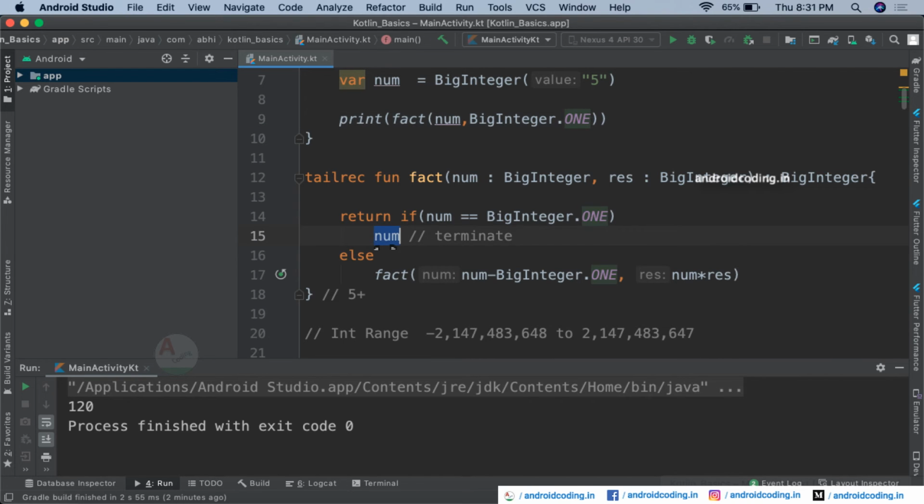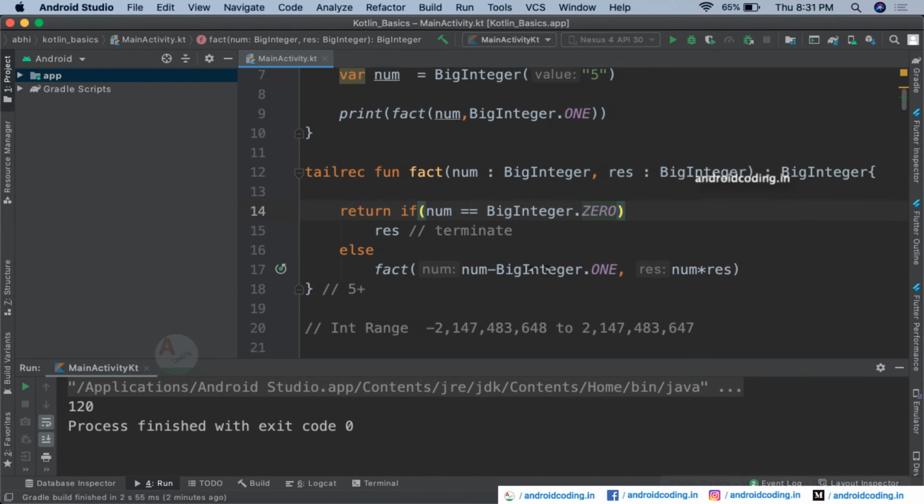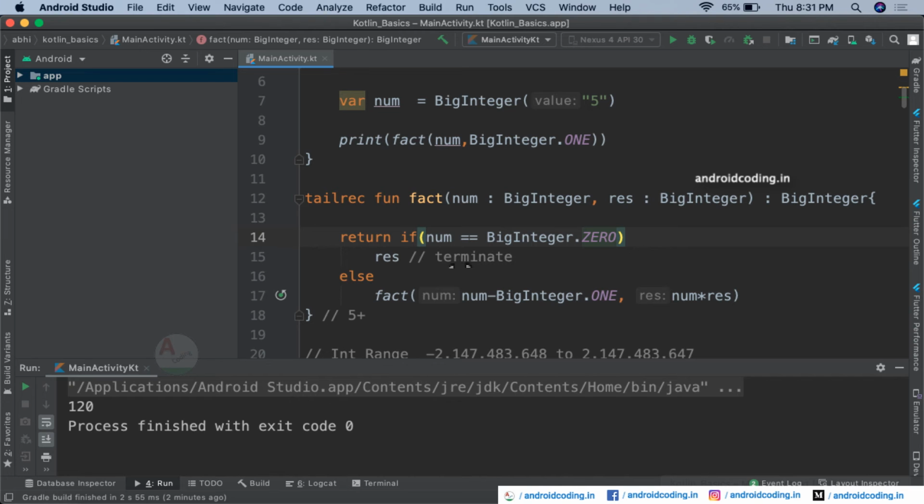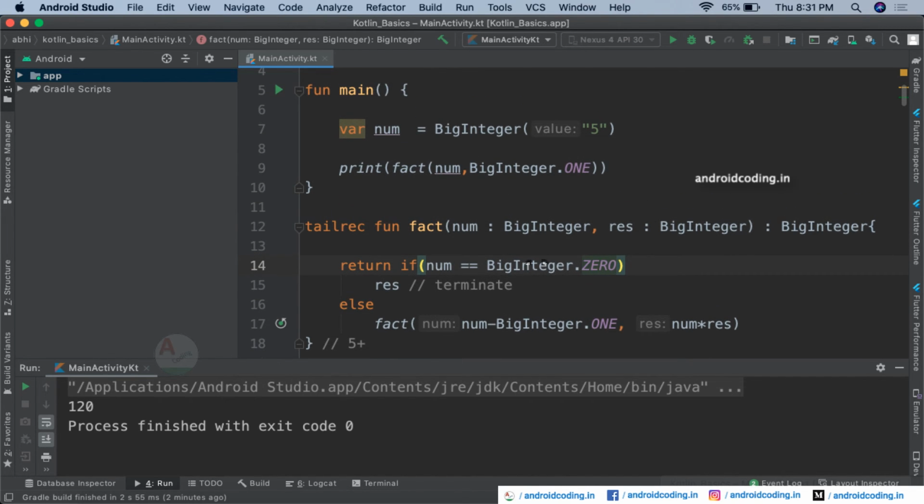Also you need to return the result instead of the number, and you need to compare it with 0, not 1. So you are not returning the number, you are returning the result. You need to compare it with 0 and return result. And yes, these are all the changes.